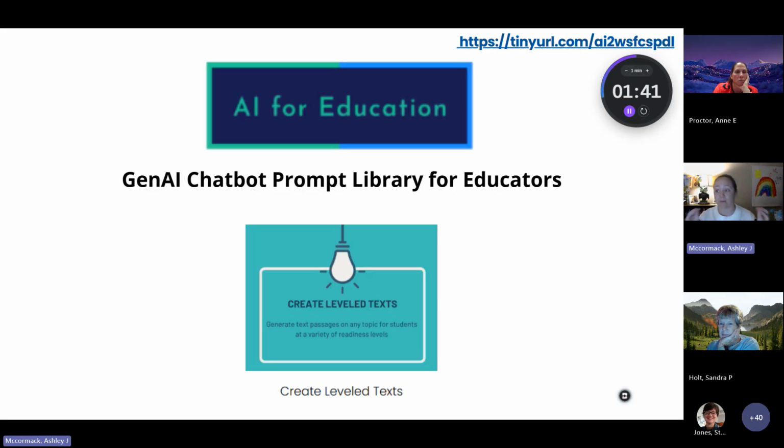So as y'all find prompts that you really like, please go in and plug them into your favorite chatbot, whatever that is, and see what it gives you. And then follow up with it. Tell it that's not exactly how you like it. You want the rubric in Gen Z language. Like, play around and see what you can get when you interact.